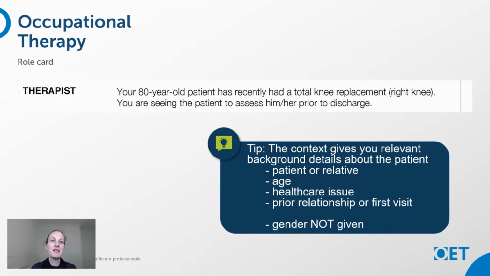And the background information also specifies whether you are speaking to the patient or perhaps the parent or other relative of the patient. If that is the case, if it says that you're speaking to a relative of the patient, there will also be detail clearly in the background information so that you know that you are not expected to pretend that the child or the patient is also present in the conversation. So, for example, if the background information says you're speaking to the parent of a 6-year-old boy, it would say in the background information, the child is not present for the conversation. So you know you're only needing to speak to the parent.